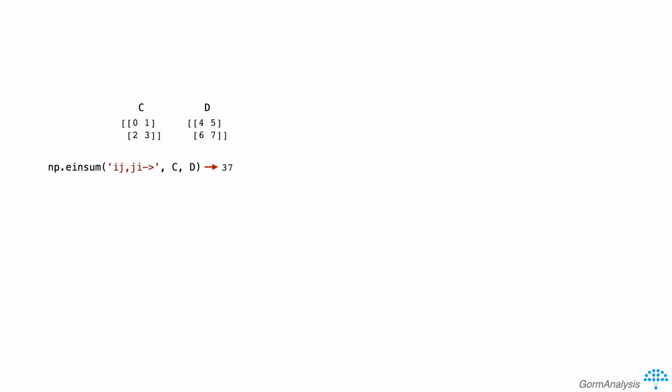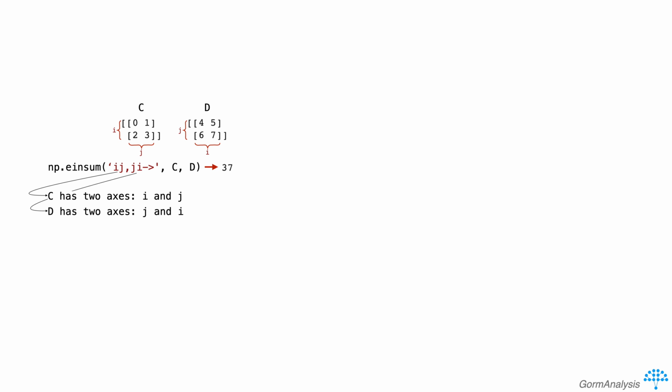The bit before the first comma is ij. This tells us the first array we're operating on has exactly 2 dimensions. The bit after the comma is ji. This tells us the second array we're operating on also has exactly 2 dimensions. Now also, the length of its first dimension matches the length of the first array's second dimension, since they both use subscript j, and the length of its second dimension matches the length of the first array's first dimension, since they both use subscript i.